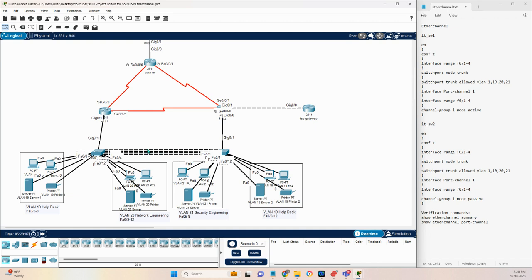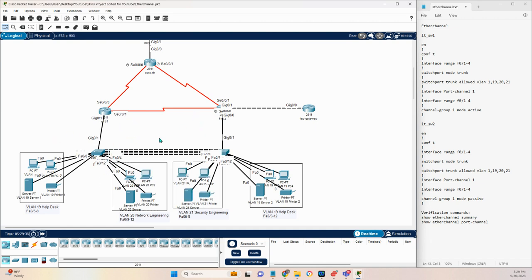And that wouldn't be a problem if we had routing established, which we don't. So this sub interface down here has no way of getting to this sub interface over here because we have not established routing. We are able to ping from the SE001 interface to the SE000 interface because they're directly connected. But this network and this network, for instance, they're not directly connected. They don't know about each other.